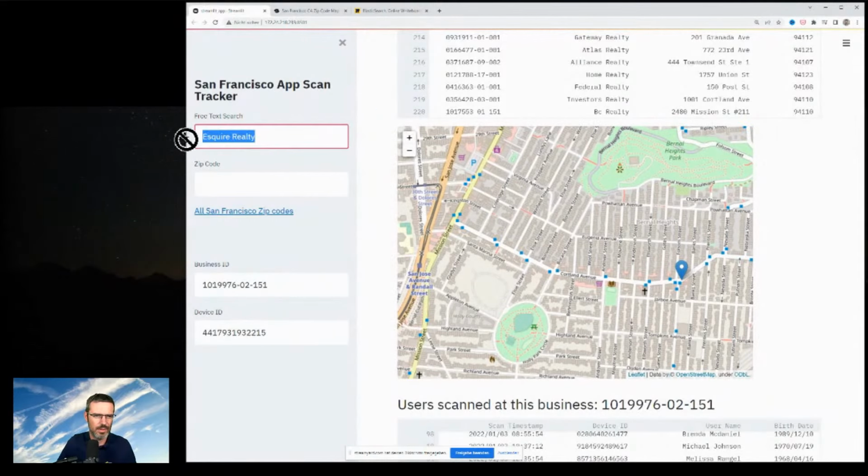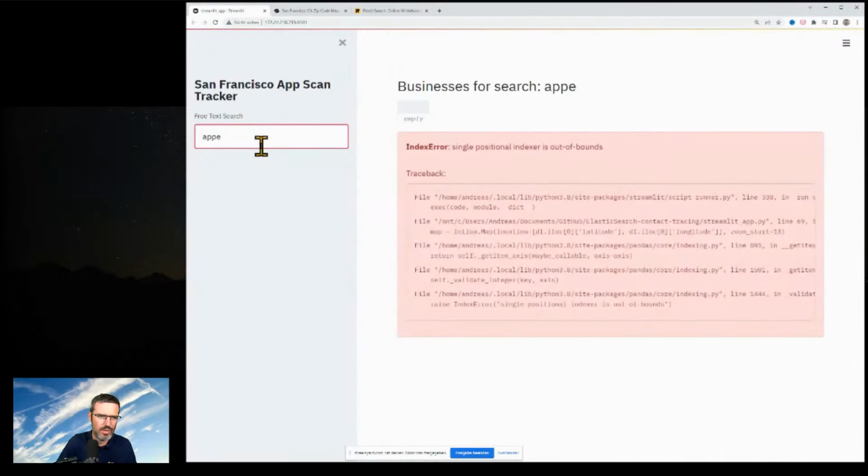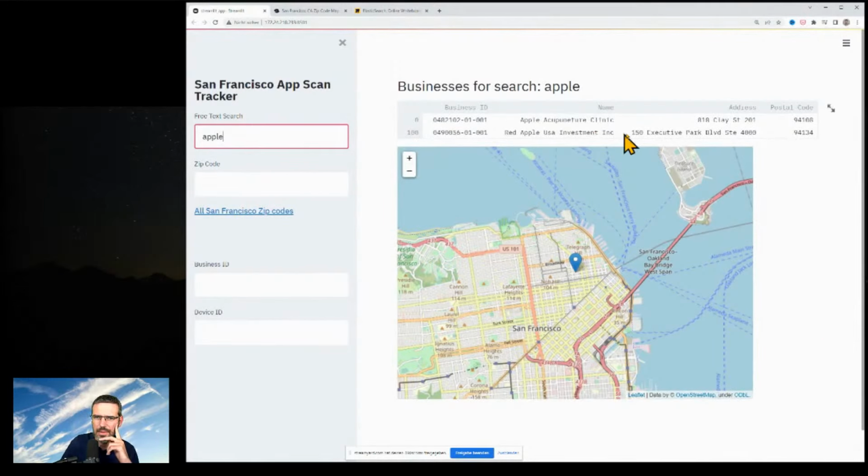Apple Store, very good. Let's search Apple. No, actually there's no Apple Store in this. It's because I took 10,000 of the 140,000 businesses.